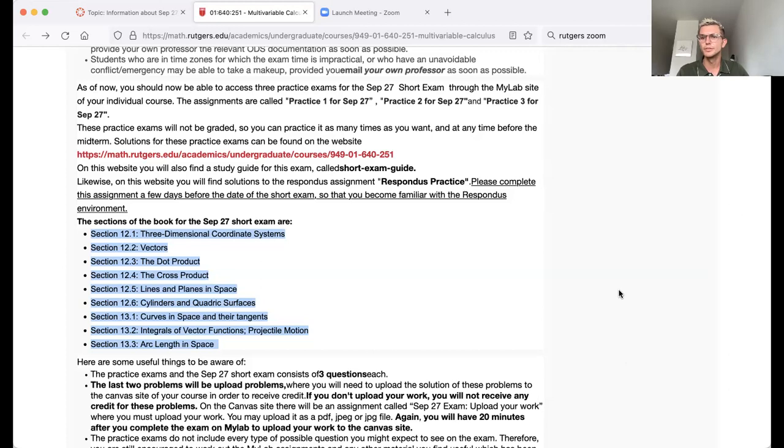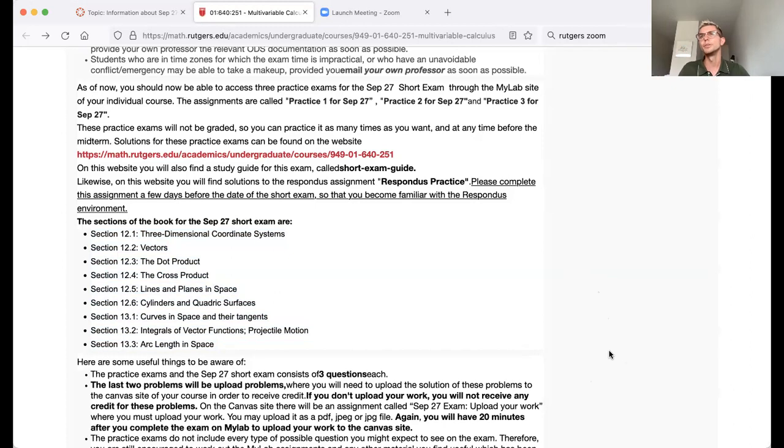Now for this, you do have to submit work for the last two problems of the exam. There are three problems, and you have to submit your work for the last two. So for example, if you write arc cosine of 50, you can just leave the answer like that. Even something like 2 plus 3 will be recognized correctly by MyLab as 5. So you also don't need to simplify those things.